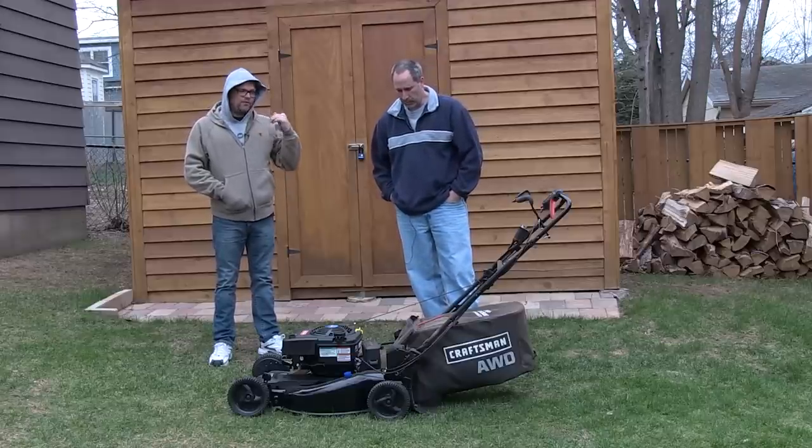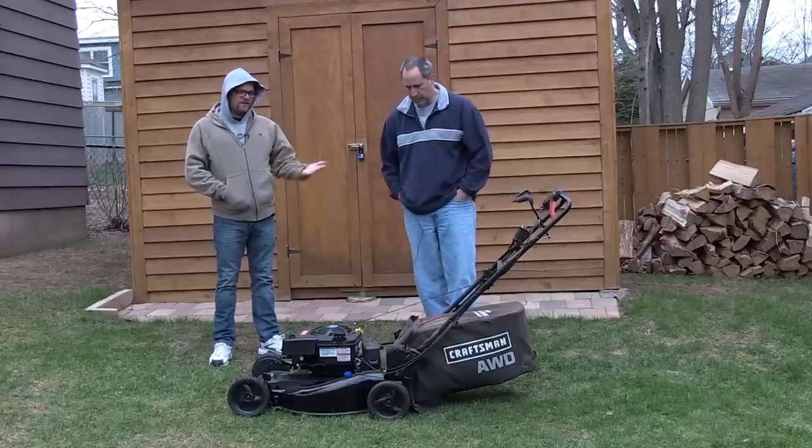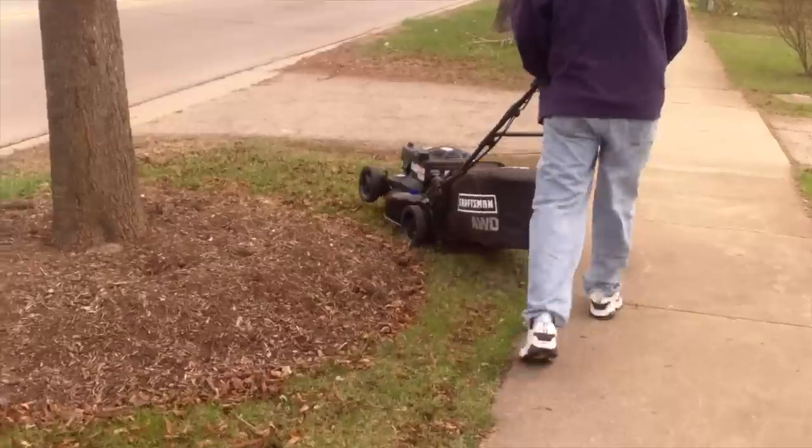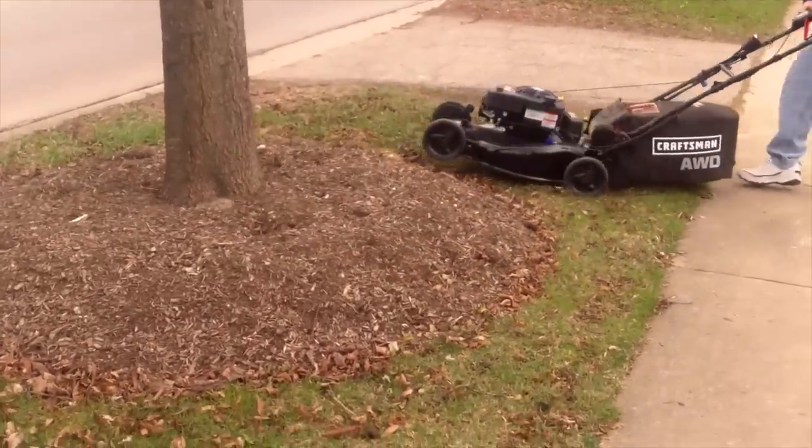If you're one of those guys that wants the latest and greatest, definitely go with the Craftsman all-wheel drive, this top-end unit here. They do have different ones. I'm sure they have basic ones. They do have Husqvarna also.